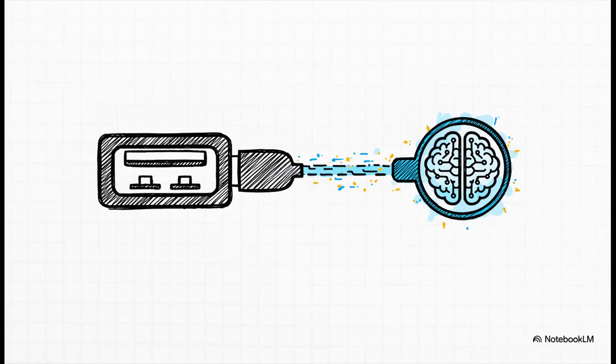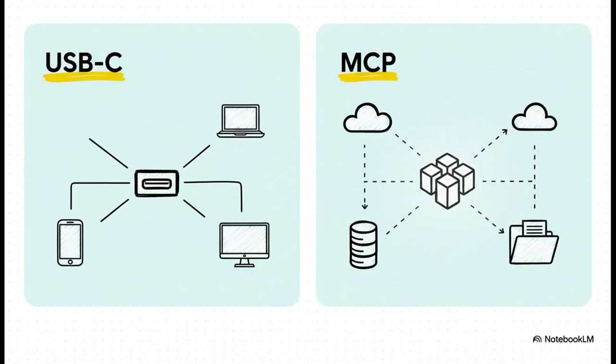And honestly, the absolute best way to think about it is this. MCP is basically a USB-C port, but for artificial intelligence. It just makes sense, right? USB-C gave us one plug to rule them all for our physical gadgets, our phones, our laptops, our monitors, everything. Well, MCP wants to do the exact same thing for the digital world. One single standard way to connect any AI to any database, tool, or file.